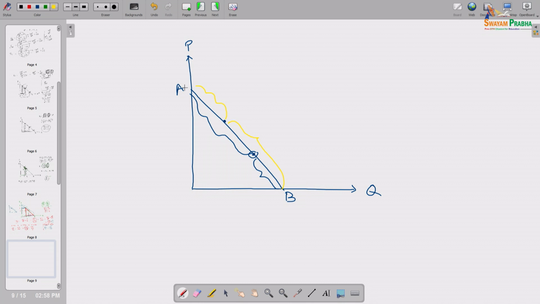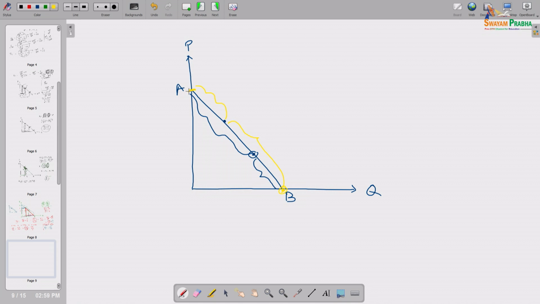So, if you have a straight line downward sloping demand curve, it will cut the two axes, the vertical axis and the horizontal axis. The absolute value of own price elasticity of demand at a point on that demand curve is basically the distance from that point to the horizontal axis where the demand curve cuts, divided by the distance of that point from the vertical axis where the demand curve cuts. This is the vertical axis where the demand curve cuts. Okay, so that is the thing. Using that result, we can tell that definitely at point B the elasticity value is 0, because the lower portion is 0 and the upper portion is the entire AB distance.